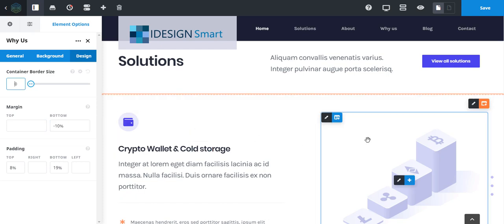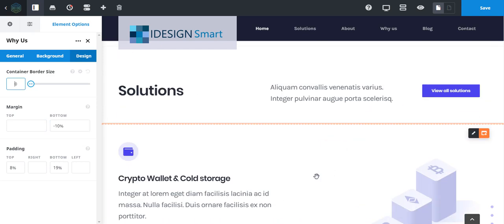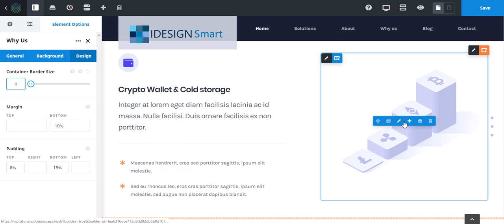So that is how it is done. And this is also a checklist. What is that? It looks like there is an image element inside of a column. So it's a half column, and you can change this image.